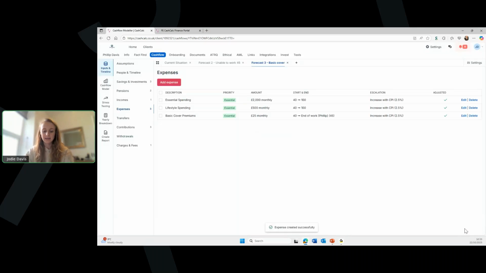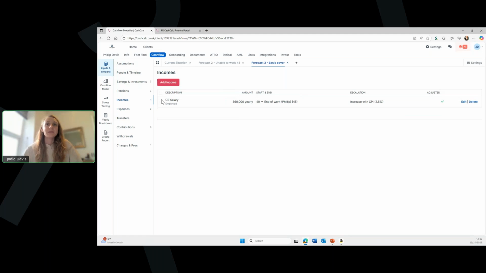Add that expense in. And for this particular policy, it's going to give them a, let's say, £60,000 payout at the point of being unable to work. There are a couple of ways that you could add this in. For forecast 3, we'll add it in as an income. For forecast 4, we'll do something a little bit different that I'll explain in a bit more detail.